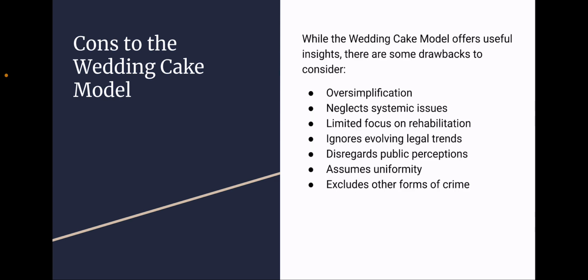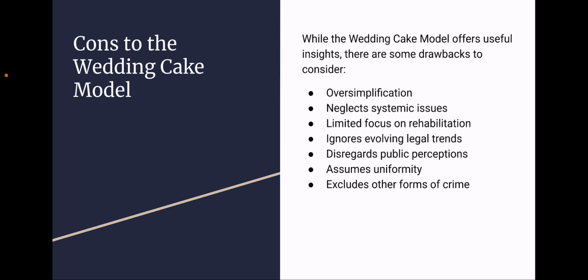So here are some cons that I listed out. So there's a little bit of oversimplification. I think it assumes that all cases within a layer are treated similarly, which is not often true. I think it also neglects systemic issues such as racial bias, regional differences, or socioeconomic factors. It has limited focus on the potential for rehabilitation or restorative justice, which can be an important aspect of the justice system, obviously.